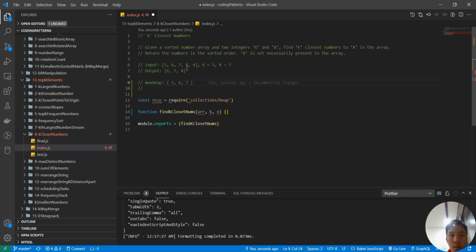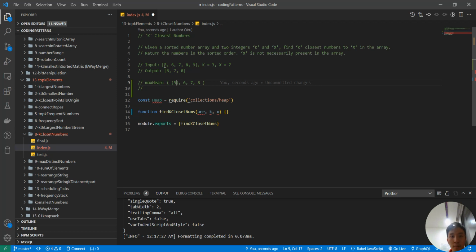So we continue with 8. We add 8 here. The difference between 8 and 7 is 1. But wait a minute, the thing we care about is the difference, so we need to store the difference along with the value here.